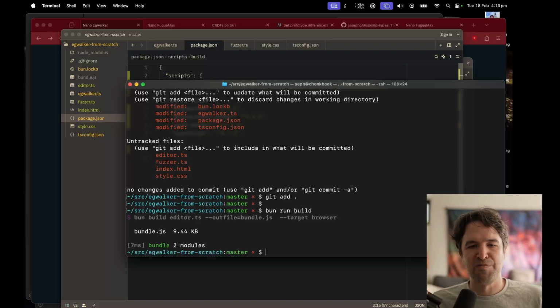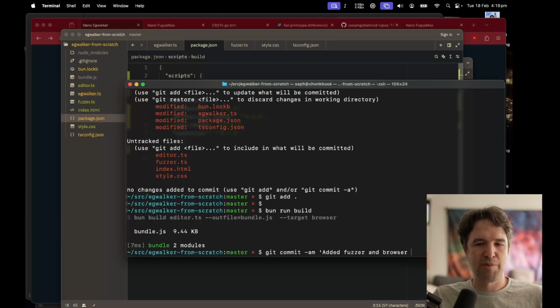If I run bun run build, it's going to automatically redo it for me. It also means that other people don't have to guess what random command line is going to make the thing work, especially since the bundle itself isn't being checked into Git. So git commit, added fuzzer and browser editor stuff.